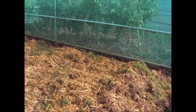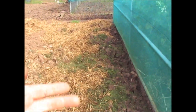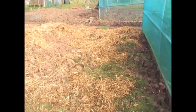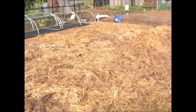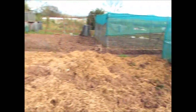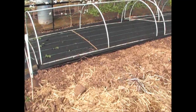Now this part of the ground here is quite heavy, it's quite clay, so what I've done is I've put plenty of straw and that on here, trying to break it up. Ideally, the best way to break up clay in the soil is to put lime down, but because I've got potatoes here, I don't really want to put lime on the ground, because that'll cause scab on the potatoes, unfortunately. So what I've done is I've just spread the chicken muck around, and as soon as I've got my part through for the rotavator, I'll rotavate all this over, and I'll be able to put the potatoes in.